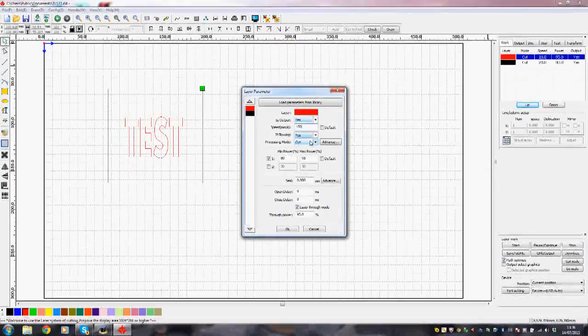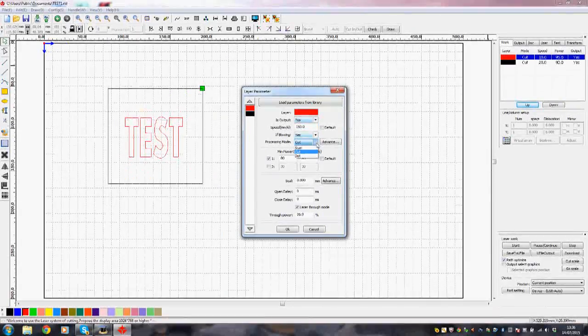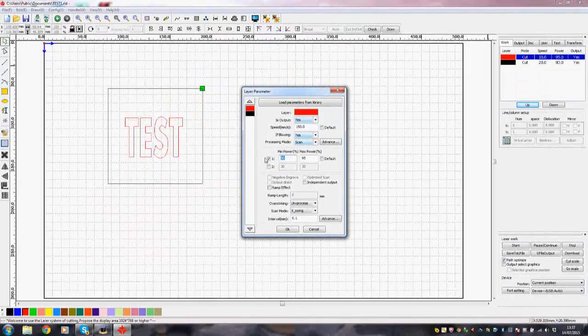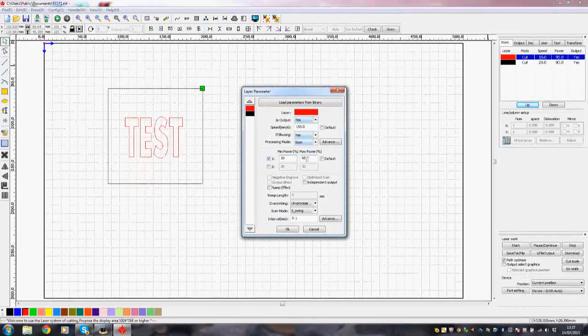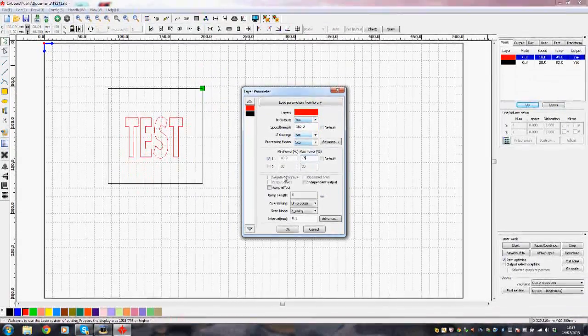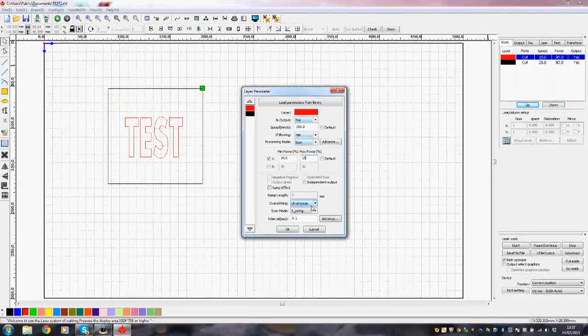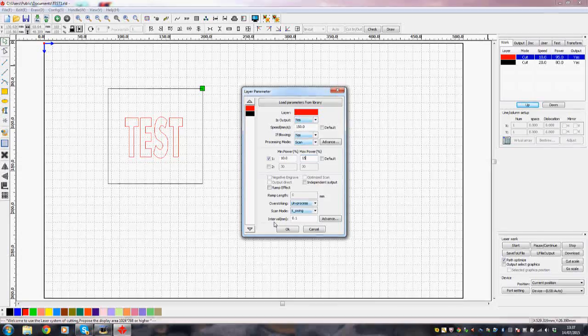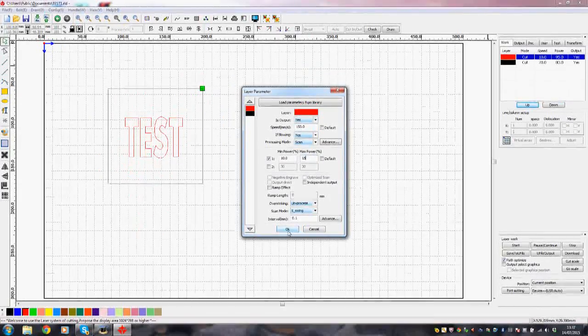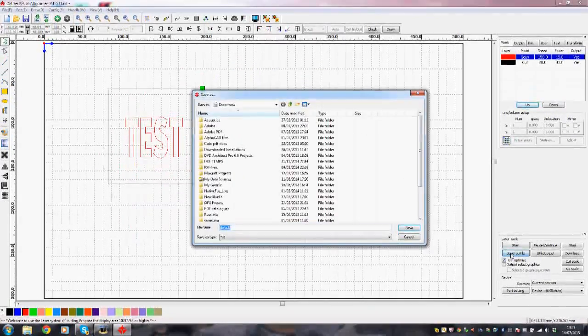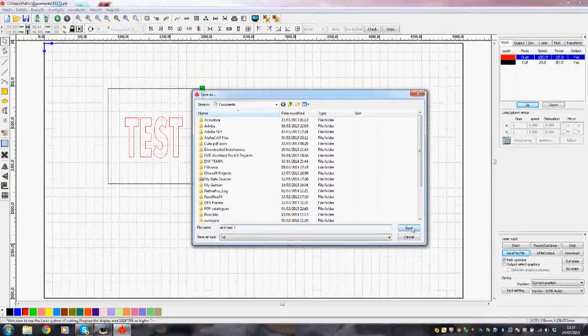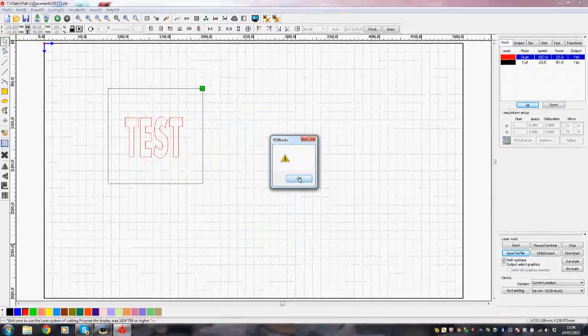Blowing, yes. Processing mode, well I think we're probably going to do a scan mode this time. Minimum power, say 10%, maximum power say 15%. So we're going to go fast with a little power just to mark the surface. Now we might have these values completely wrong, we'll have to come back and do it again. Now we've got some extra information here. We're not going to change that, we'll leave that as it is. So we'll say OK. So we will save that to a U file. Etch, test 1, save, OK.